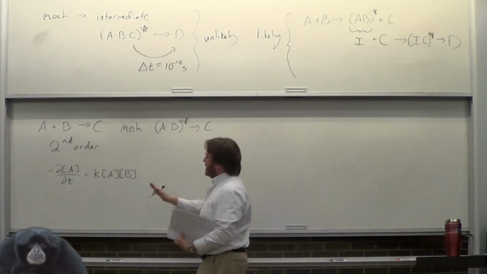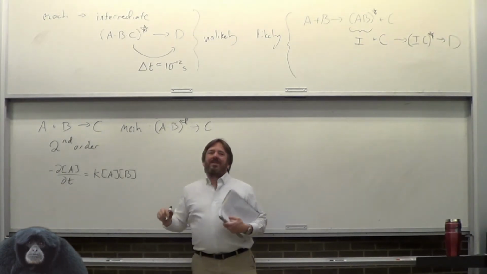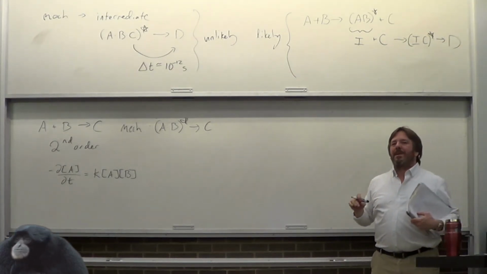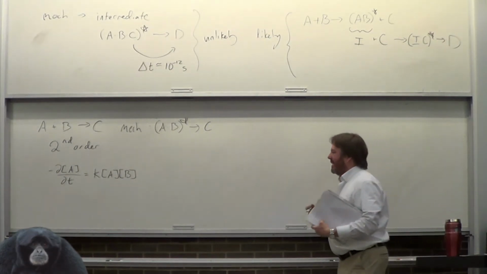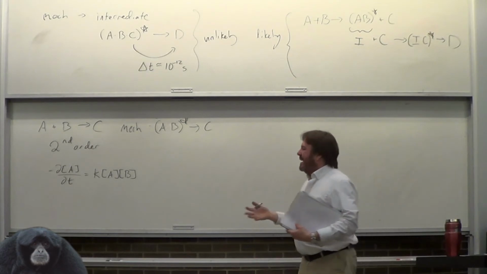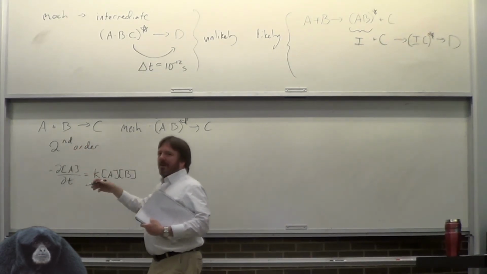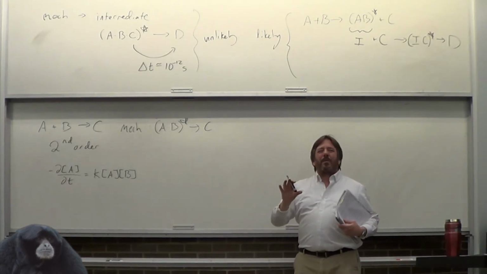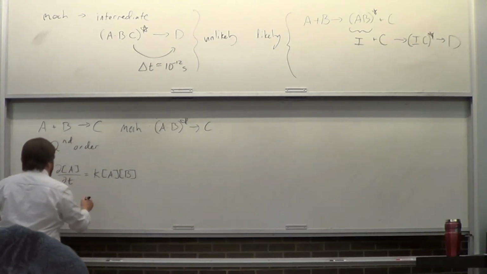Okay, now, here's the next thing. Oddly enough, this is way hard to solve. Wikipedia has a good derivation. It takes about 20 minutes. I don't want to do it. Why bother? It's just a math problem, and I hope you get the idea. You can integrate, you see, the point is that there's a relationship between A and B, right? They react 1 to 1, so that's part of the trick. And then there's another really weird math theorem you have to know. Anyway, blah, blah, blah. Okay, let me just tell you what the result is.